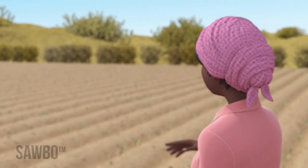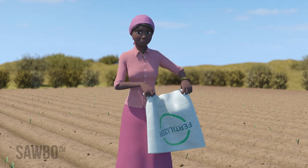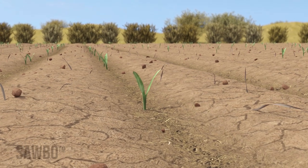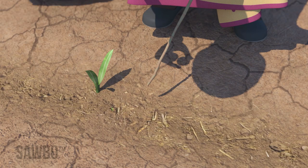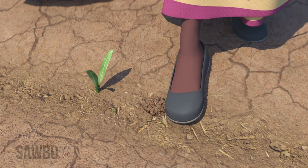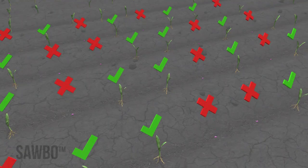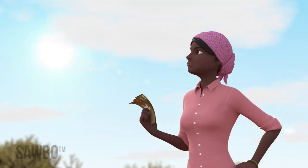Fourth, if you live in a place where the start of rain is unreliable and seeds don't always establish on the first planting, then you can reduce the risk of wasting money on fertilizer by practicing response fertilization. This is when you wait for the seedlings to have two leaves, and then apply fertilizer close to the plant. Use a stick to make a small hole five centimeters from the seedling, then place a half bottle top of fertilizer in the hole and cover it with soil. This saves money because you only use fertilizer on established plants, and if the rains fail, you can choose not to buy fertilizer at all.